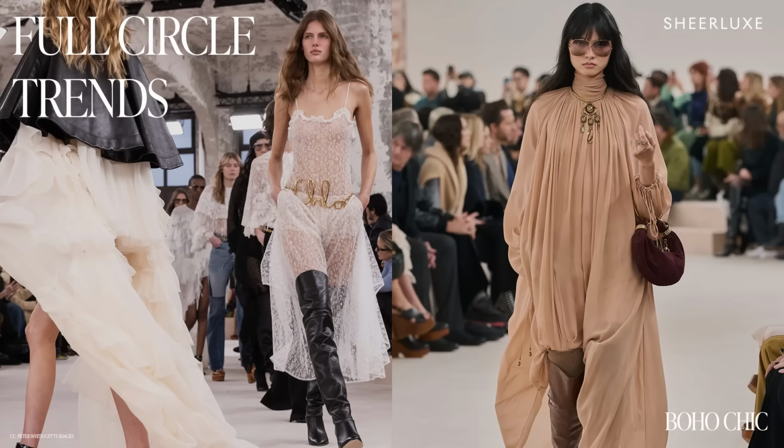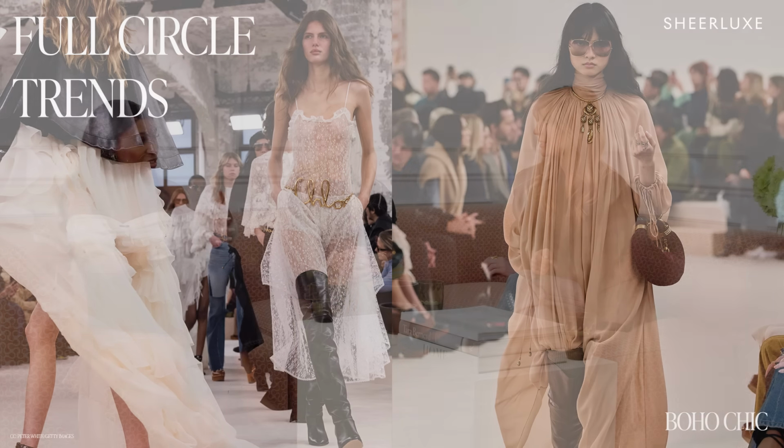And Nimi, any trends that you're loving right now? Yes, coming back, I am loving the renaissance of the boho trend. I really love to see the different textures, like the lace coming back, the frills, the sheer. I'm a big fan of sheer, as you can see. And with festival season coming up, I'm a big festival head, so I'm going to get back out the little skirts and the cowboy fringe boots.